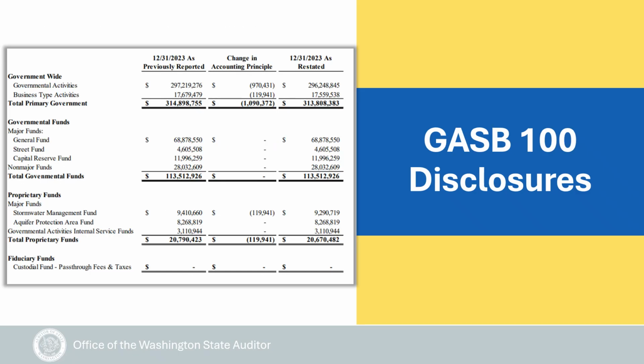As a reminder, GASB 100 requires that you not only include a narrative for changes in accounting principle, changes in reporting entity, and error corrections, like we have done in the past, but also requires you to include a table for each statement and fund that was affected. Here is a great example of a government creating a table that includes both the government-wide changes, governmental funds, and proprietary fund changes for implementation of GASB 101.